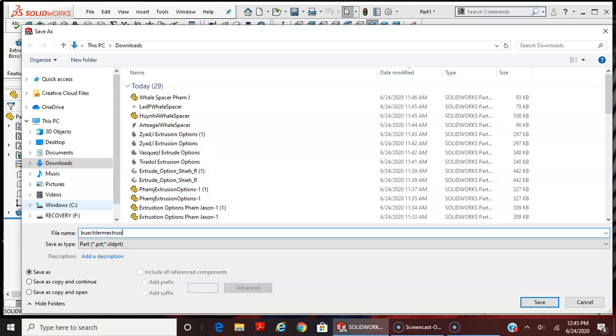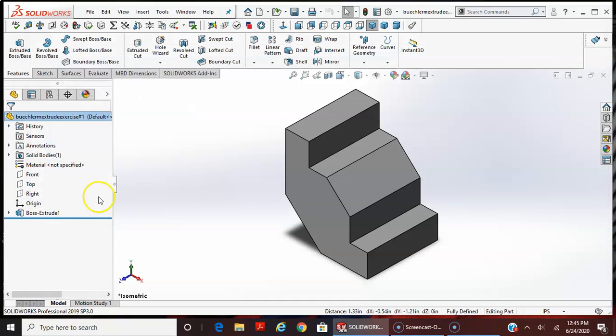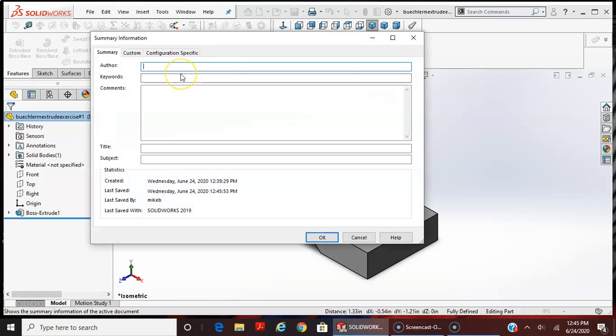Extrusion options. Extrude Exercise 1. And I actually forgot to put also my summary information. I'm grading this.